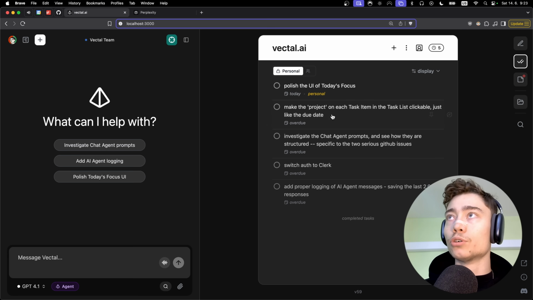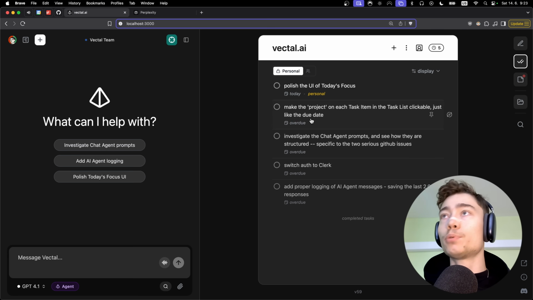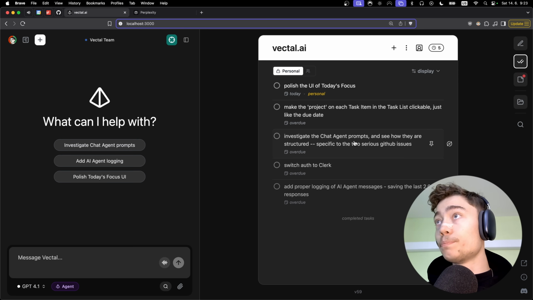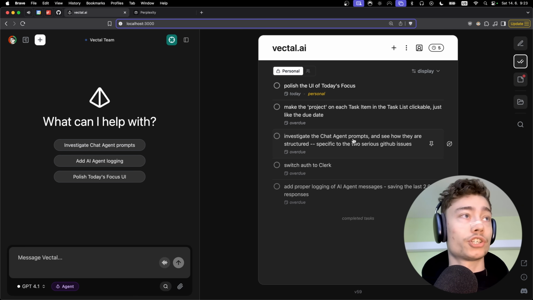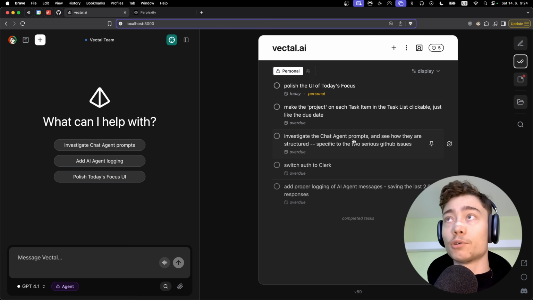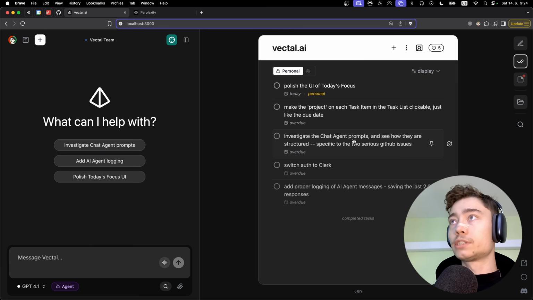So you'll see how to fix bugs, you'll see how to improve the UI, you'll see how to refactor, maybe even switch authentication, prompts, yeah, prompt engineering. I think I'm actually one of the best people to prompt AI agents in the world. Probably top 100 for sure, because I've spent so much time with so many different AI agents, different AI models. So I'll show you how I think about prompts and how I clean up prompts and investigate them. Yeah, you'll see a lot in this video. That's what I'm trying to say.